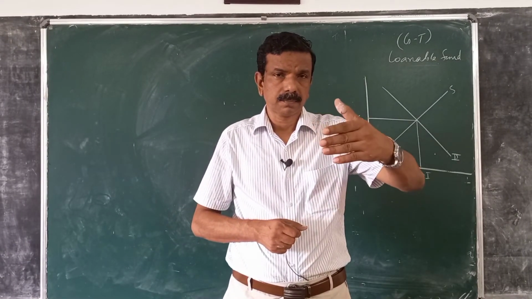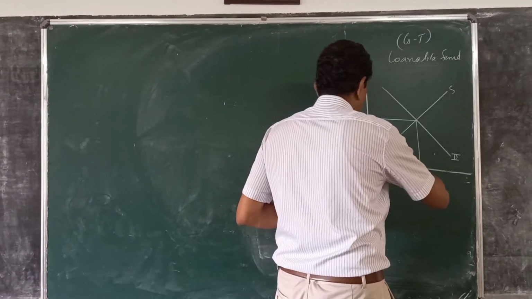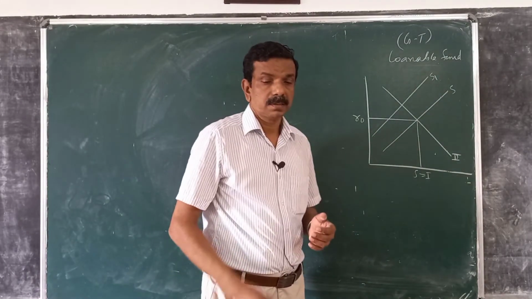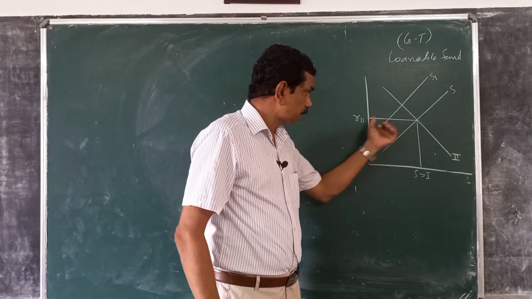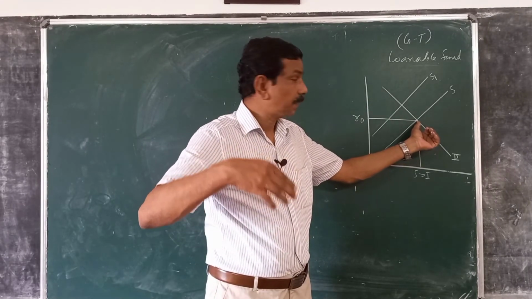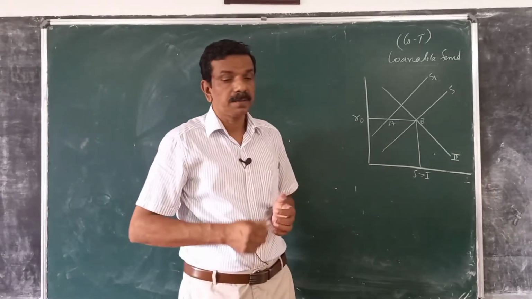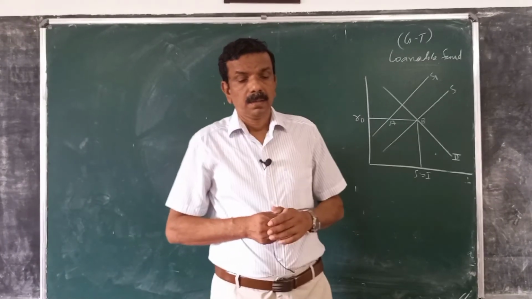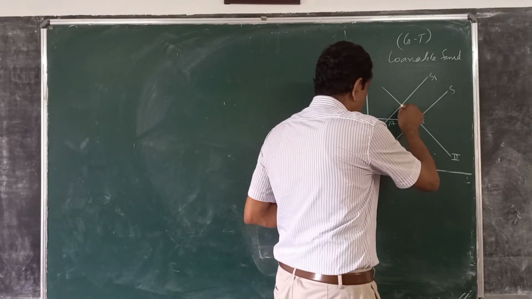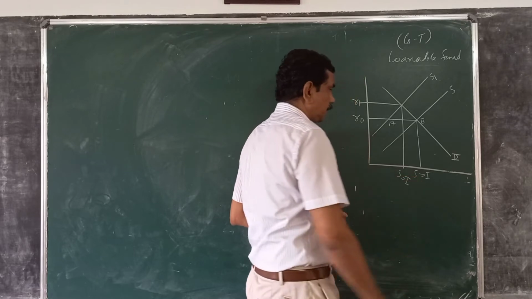to consume more, what happens is S shifts to S1. As you can see at R0, excess demand equal to AB, or supply of loanable funds is less than demand for loanable funds. Now, as a result, what happens is interest rate will increase from R0 to R1. S is again equal to I.